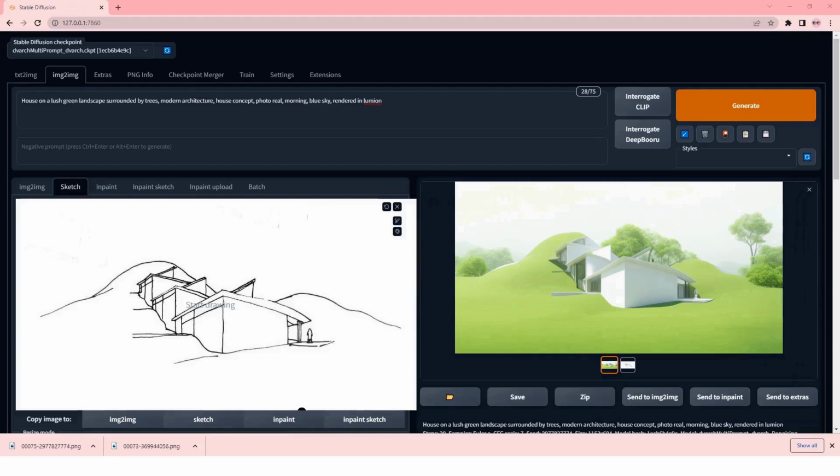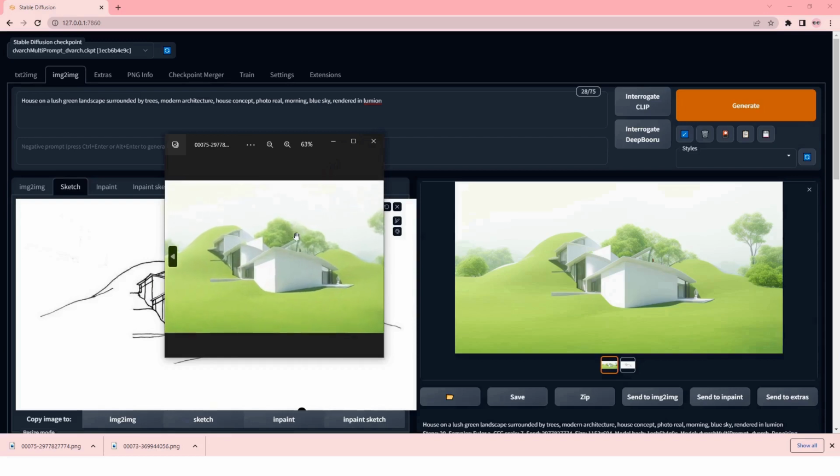And then you can see that image has been created. I'm just going to open the one we saved, and you can see that they're identical.